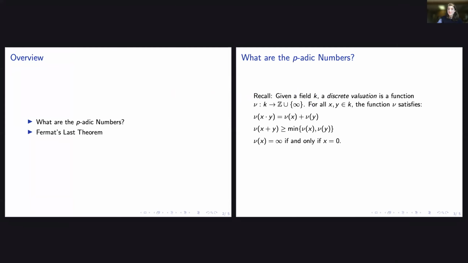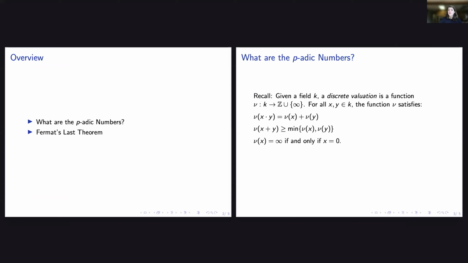Now, a little bit of a spoiler, that related theorem will be talking about Fermat's last theorem. If you're familiar with Fermat's last theorem, we will get there and we'll talk about how it is related, because the statement of Fermat's theorem doesn't quite seem to be related at first glance. Now, before we may give the definition of the p-adic numbers, we must first address some preliminary definitions. First, what is a valuation?